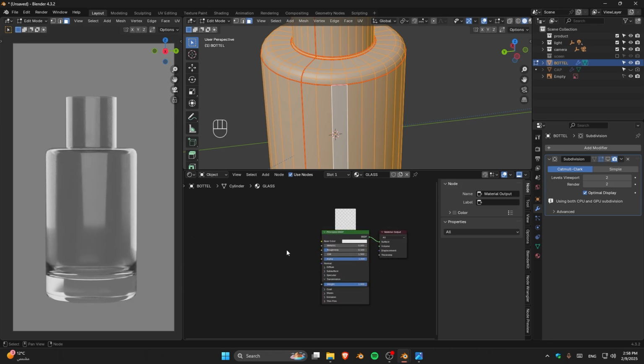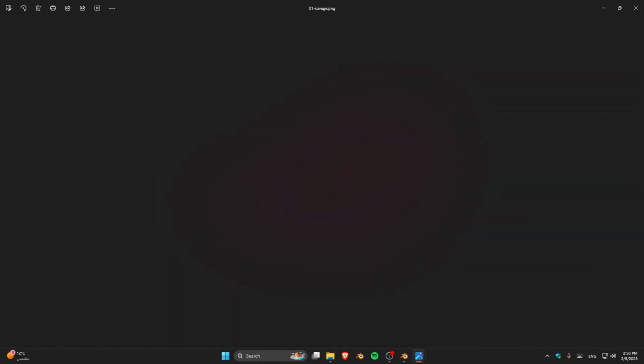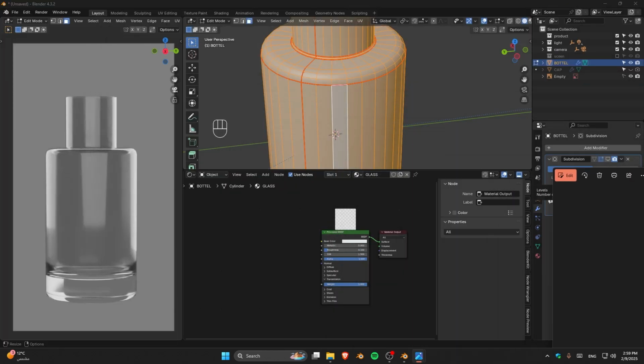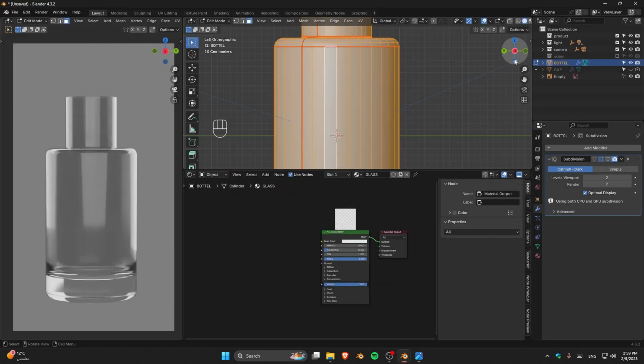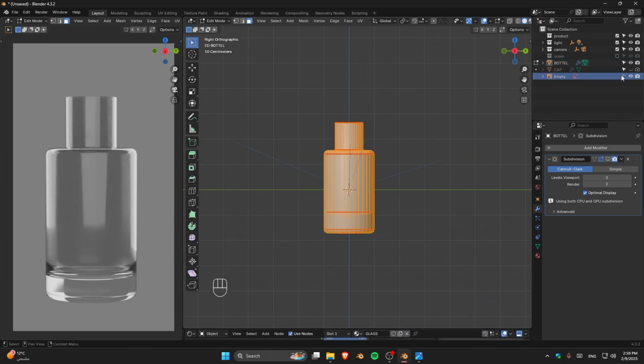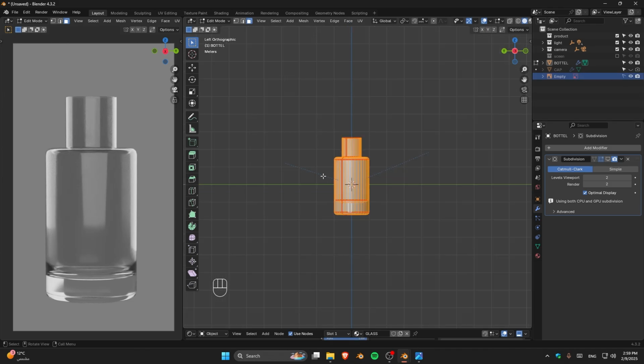Now guys, what we need to do, let me show you first, guys, our label. So this one is our label. So why is it all black? Because you can see, I don't know, let's see in the front, what is our empty, or sorry, our reference. I don't know what our reference is.